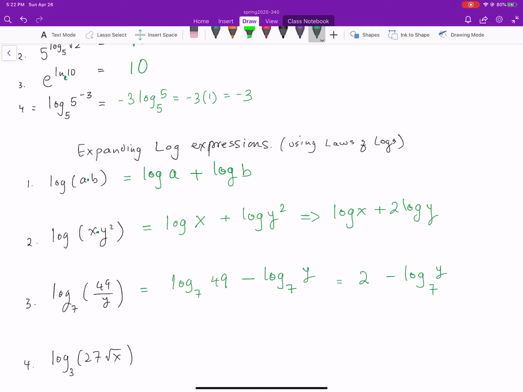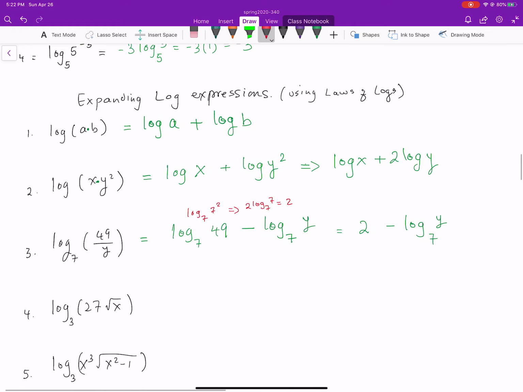Okay, you could also see this. You could have written this as log 7 squared and applied the power rule to give you 2 log 7, and that is also what? That's also 2. So that's another alternative to solve that first term. But you could certainly use the intuitional definition that we came up with: to what power should I raise 7 to give me 49, which is 2. Now let's look at the next question.